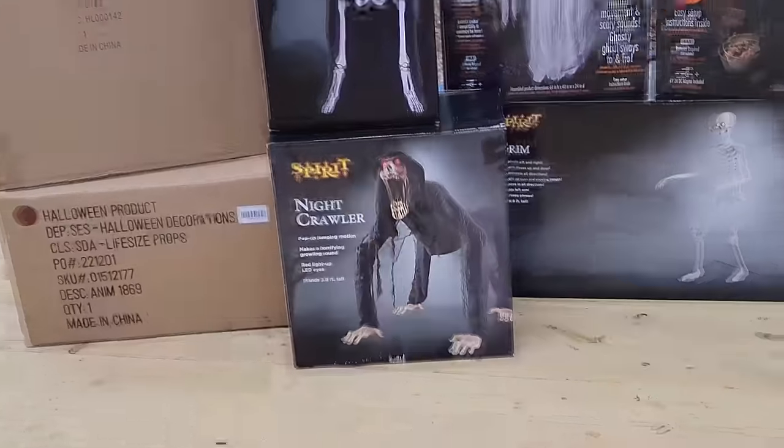When I was on the road I saw two animatronics that I really wanted to buy, but I could not fit them in the RV. So I got online one night and went ahead and ordered them — those are the two mystery boxes right there. If you stick around till the end of the video, we're going to open those and you'll find out what they are.